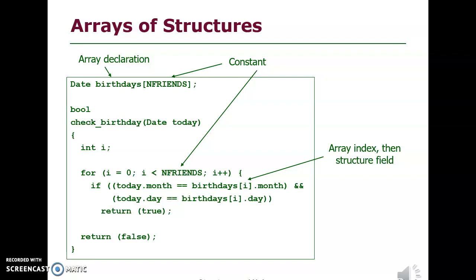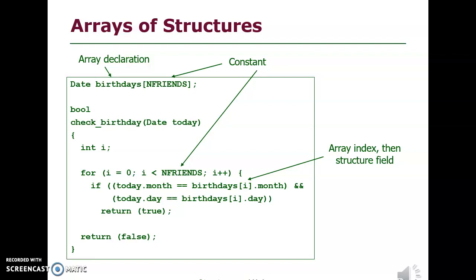So 5 means you will have a set of 5 dates, each containing day, month, year. So 5 types of day, month, year will be there, because it is an array of 5 structures. So 5 structure values will be there. First date, second date, third date, like that. The first date will have day, month, year. The second date will have another set of values. The third will have another set of values.